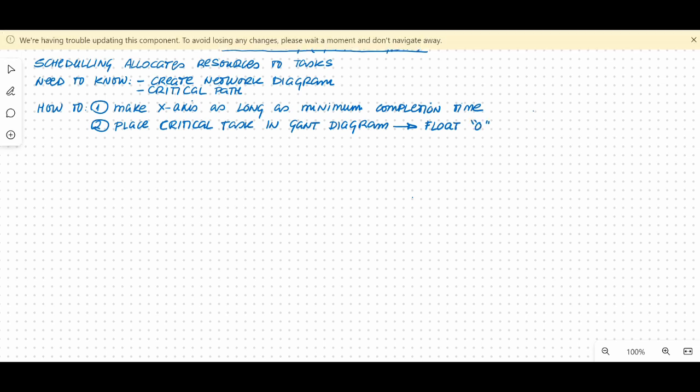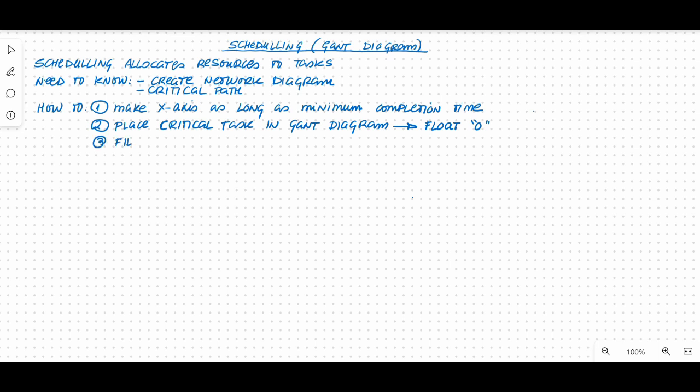It's telling me that they have to be in a specific place. That allows you to fill the schedule table as you go, because you know that the float is 0. So the earliest and latest finishing times and starting times are going to be the same.